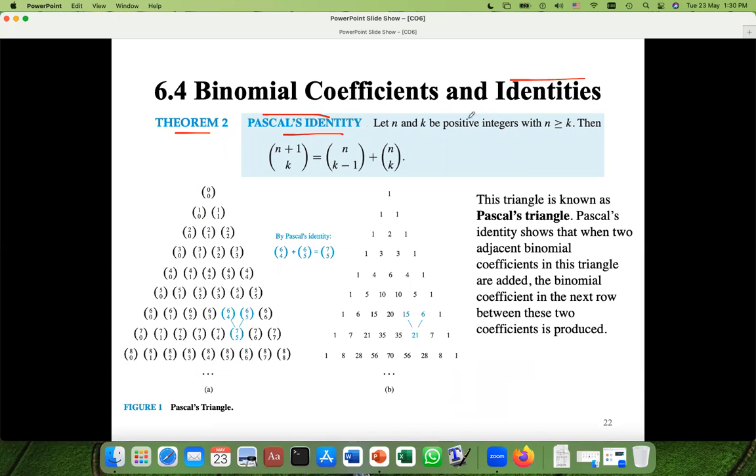If n and k are positive integers and n is always greater than or equal to k, then something is written here. That thing is saying that n plus 1 choose k, that is something existing after n, because it is n plus 1, would be equal to n choose, and here we also have n choose, but here we have k and k minus 1.